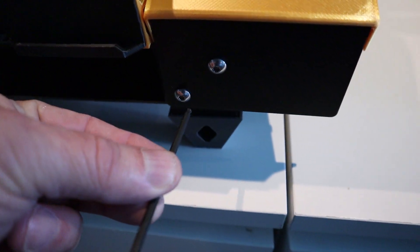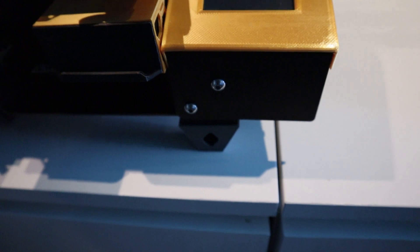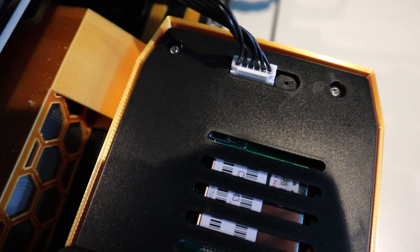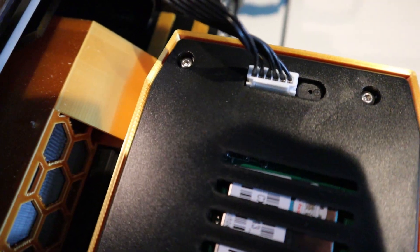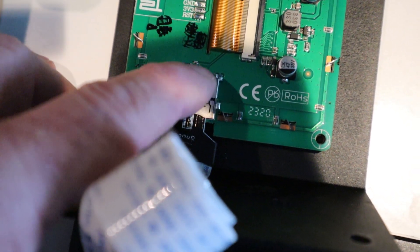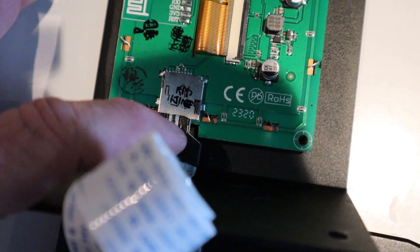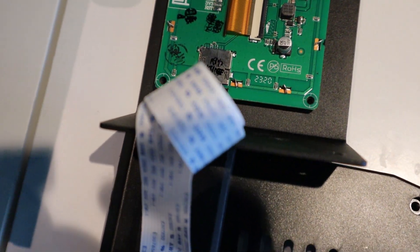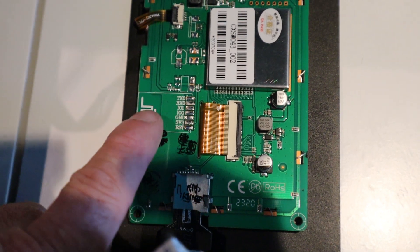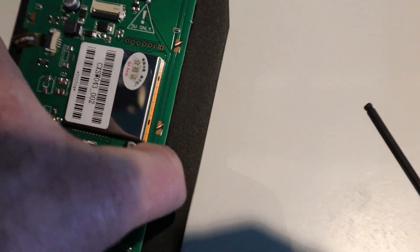Let's get straight over to the printer and I'll show you how I fitted it. To fit the SD card reader you obviously have to take the screen off. It's just these two screws here at the front — remove those — then just pull that socket out from the top and remove the four screws at each corner. To get the blade on the end that goes in the micro SD card holder, the blade on the end of this new extension cable is quite long so you can't get it in without taking this off.